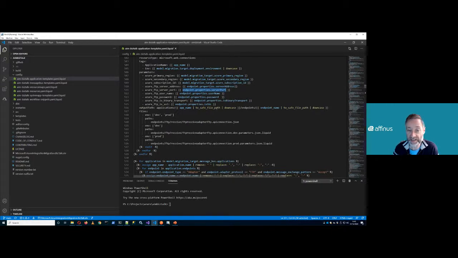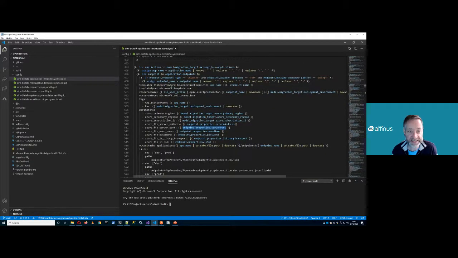So once this is executed, we now have a YAML file that describes the resources we want to create and the parameters we want for those. Then the tool will take that YAML file and use it as input to a series of templates. So what this is saying is that we want to create an FTP connection endpoint.